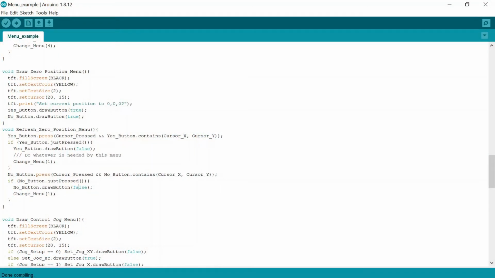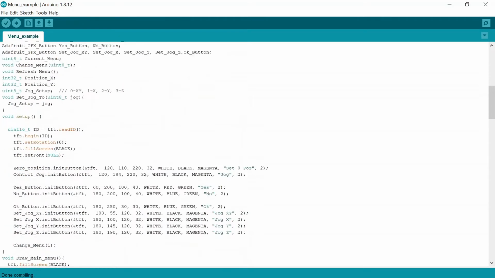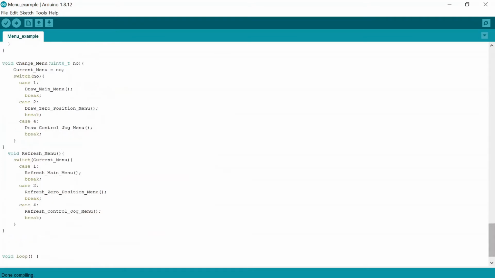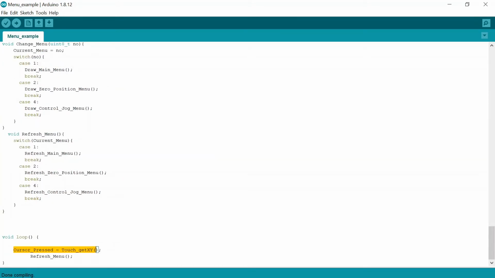And this happens because with every next refresh of the menu, I just check if the button was pressed. You remember this earlier pressed function? So I can check basically if the button was pressed, because I refreshed this cursor earlier with every run of the main loop, right? Here it is.